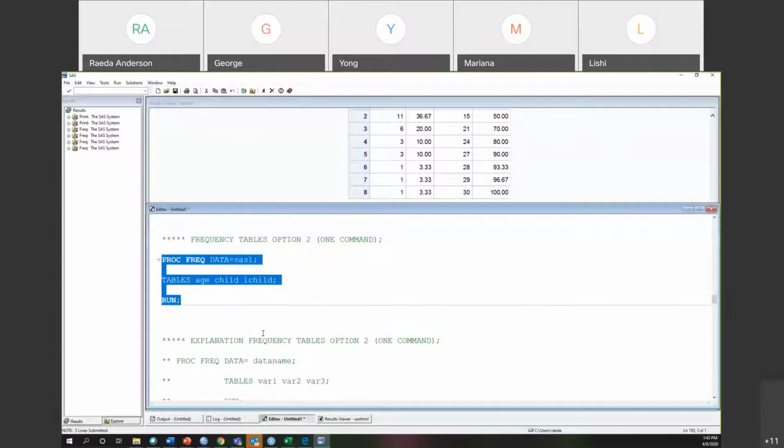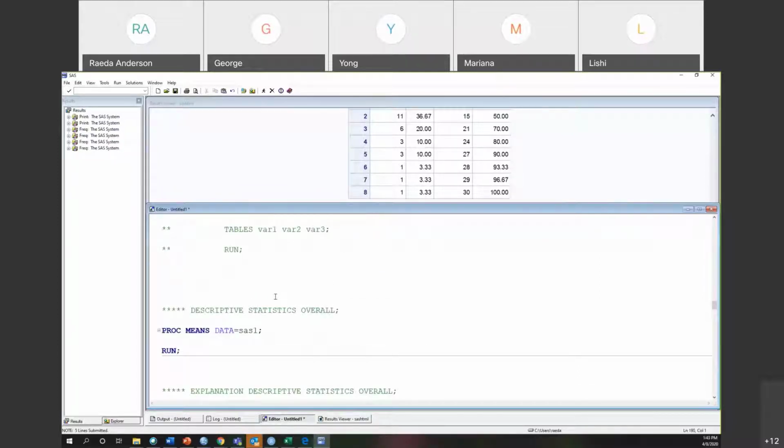So that is how to run frequency tables. Does anyone have questions about how to run frequency tables in SAS? If the answer is no, could you put no? Okay, thank you, one person did. I just sometimes don't know if my computer froze or if people can't hear me. Okay, cool. So nobody has any questions. If a question comes up, feel free to ask it in the chat and we'll get to it either immediately or in a little bit.